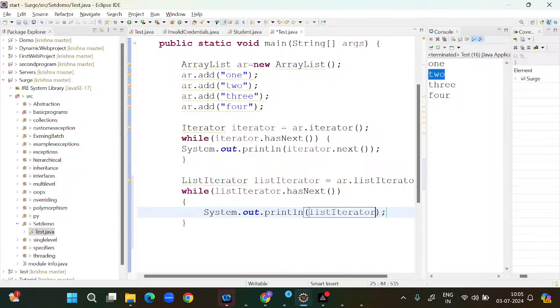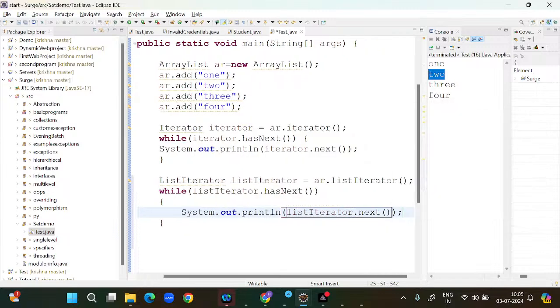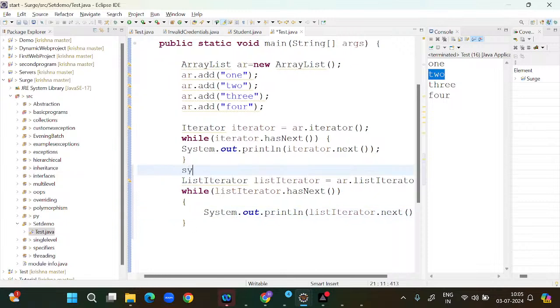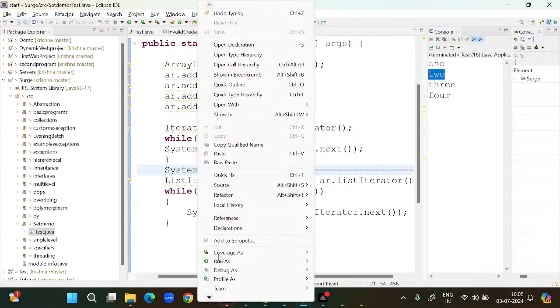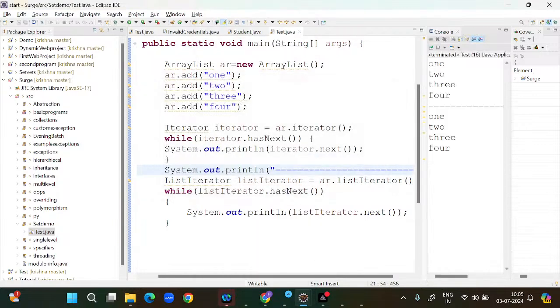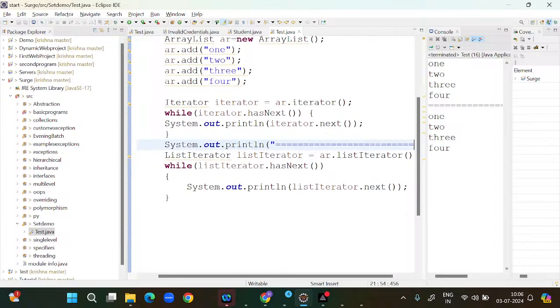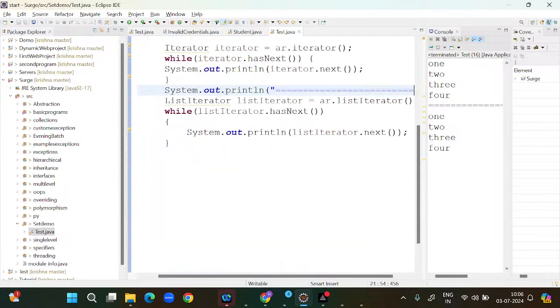This is clear, guys. Next method. Now I will separate these two statements, and now we'll get the clarity. I'm saving this one. If I execute this one, you will get 1 2 3 4. List iterator is supported in the list interface only. Okay, this is the forward direction.